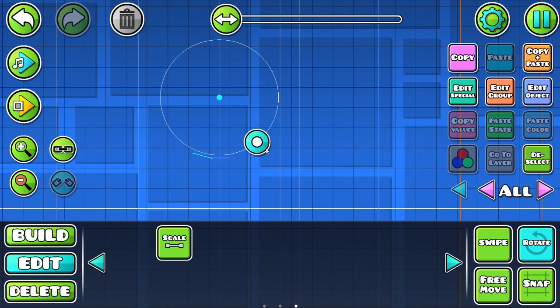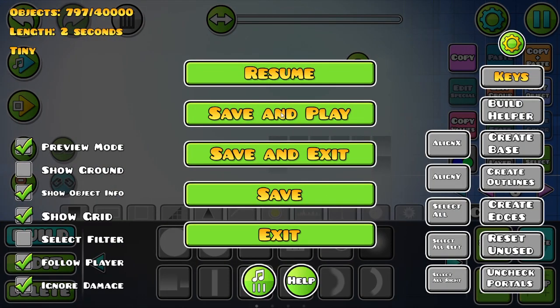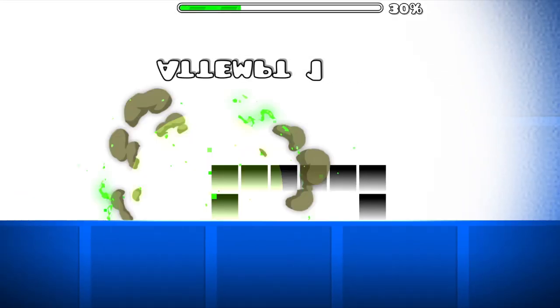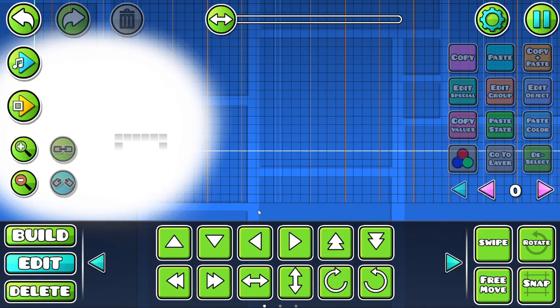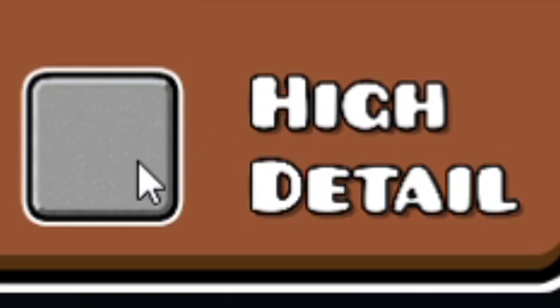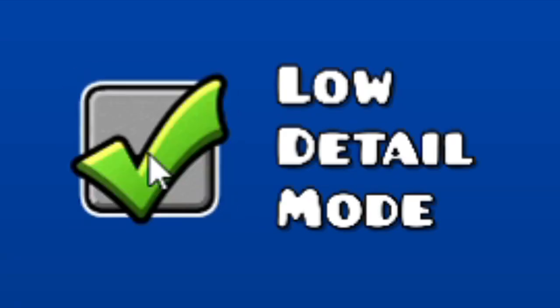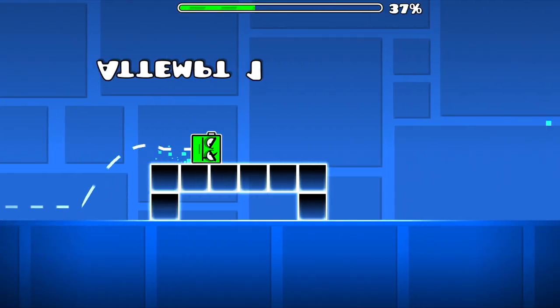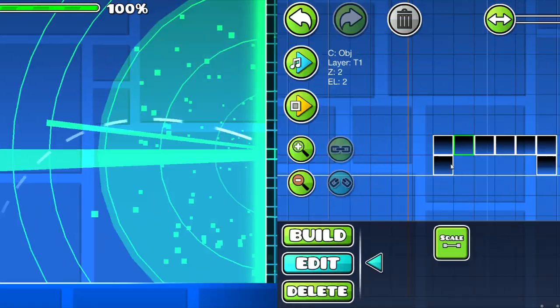As you can see, the line now rotates around this little circle. Some objects like the glow can make some computers lag or crash. To help devices that can't bear these objects, just select them and activate the high detail button. Now, players can use the low detail mode, and all these objects that can be laggy disappear.